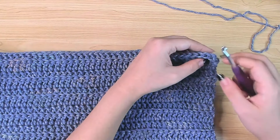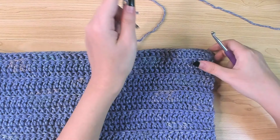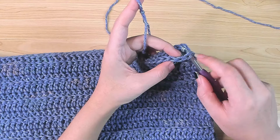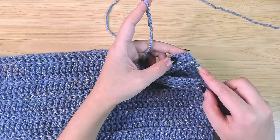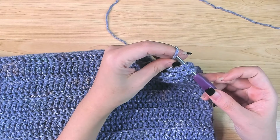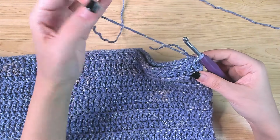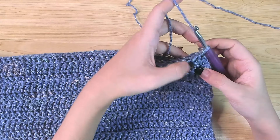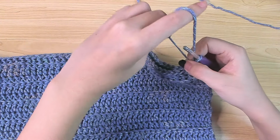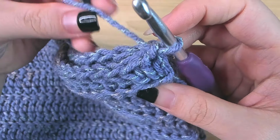Now I'm going to make a slip knot first and insert my hook in the first stitch of both edges. So just the top two loops here, and then the first stitch on this edge, and then grab the slip knot, pull it through, chain one. So that was the first stitches joined together.